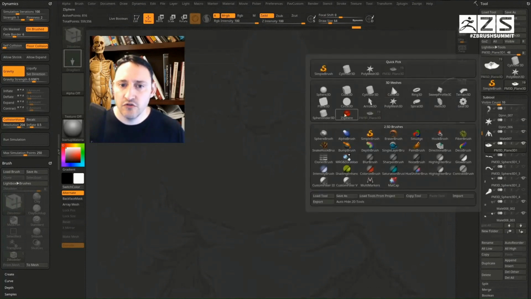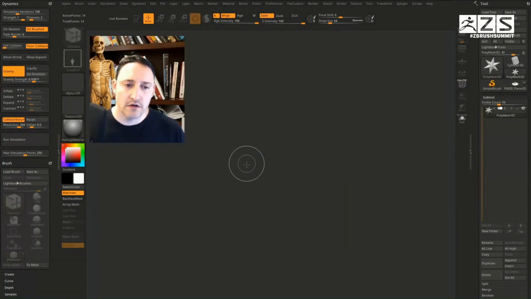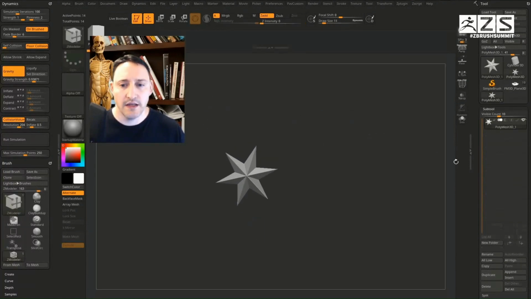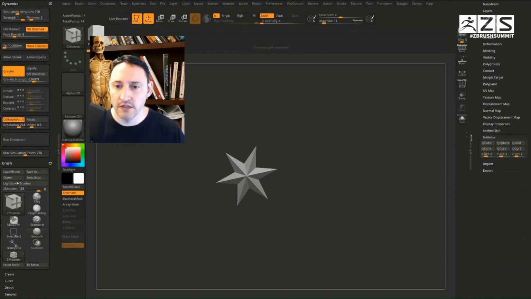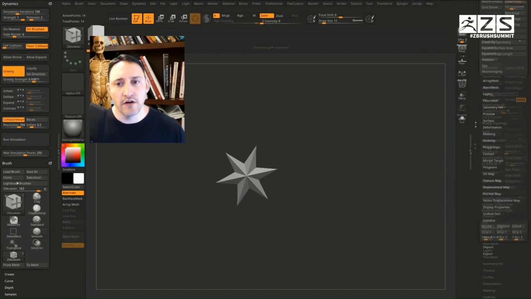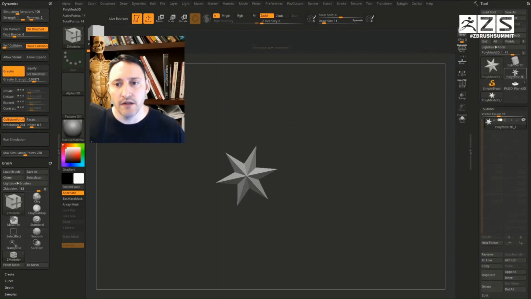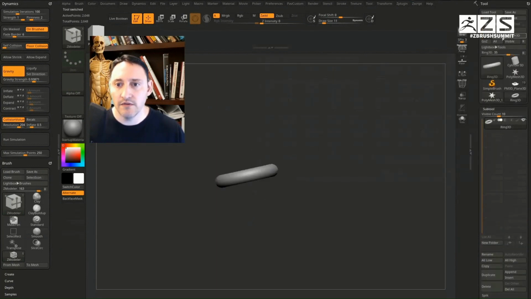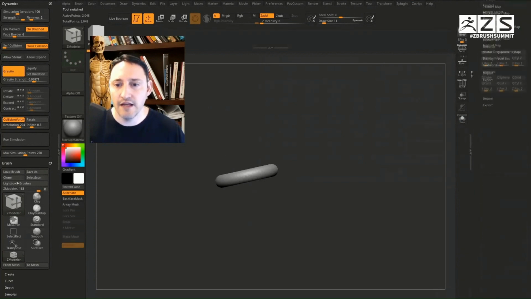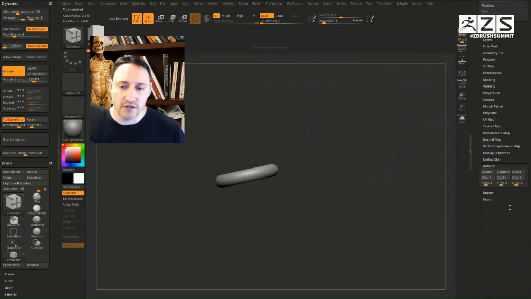We're going to go ahead and choose, doesn't really matter, we'll choose the Polymesh 3D star, drag it on our canvas, go back into edit mode, and at the very bottom here, you're going to see an initialize field. Now if you grabbed any of those other Polymesh 3D objects, like a ring 3D, you're going to have to say make Polymesh 3D, and then at the very bottom, you'll get this initialize menu that has these options. So let's go ahead and hit Q cube. So we have a very nice simple cube.